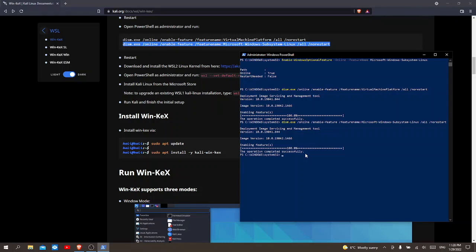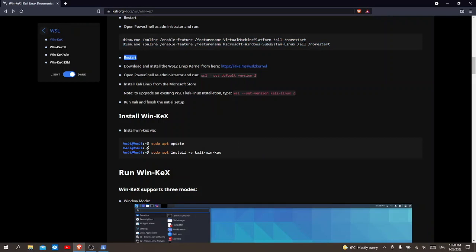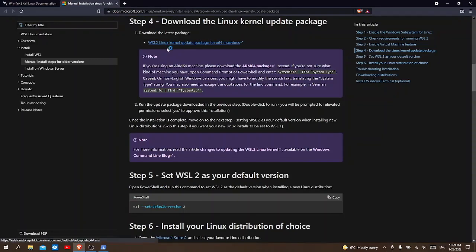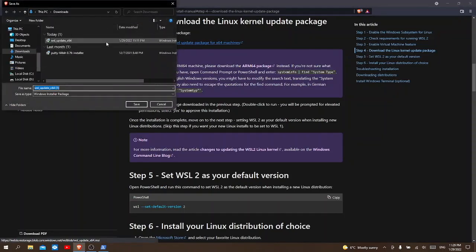Alright, so now you need to restart it again. And then, assuming that you have restarted again, please go over to this web page, to this URL, and download the latest package of the Linux. I have already downloaded it, so I don't have to download it again.